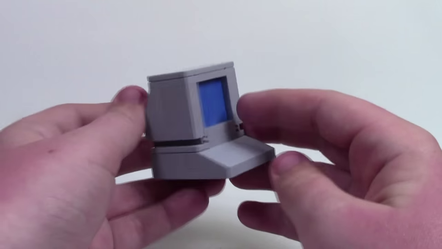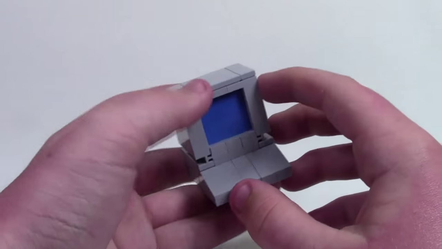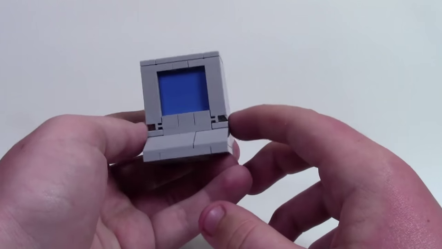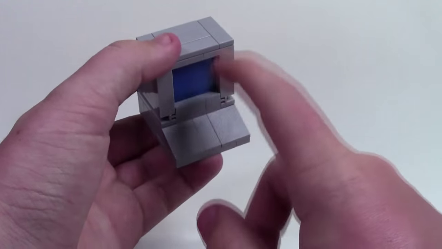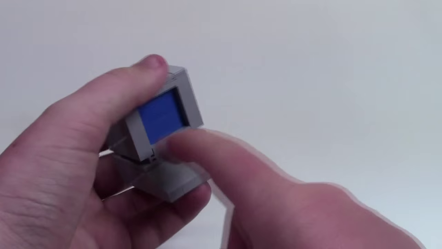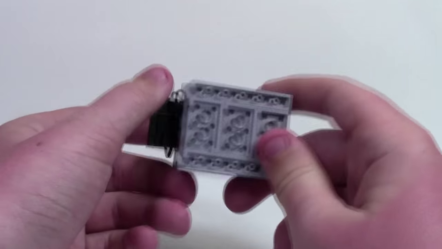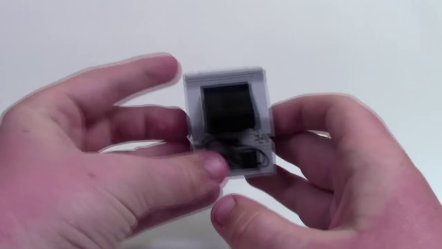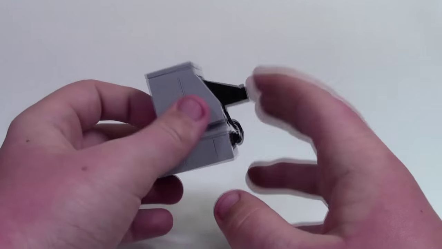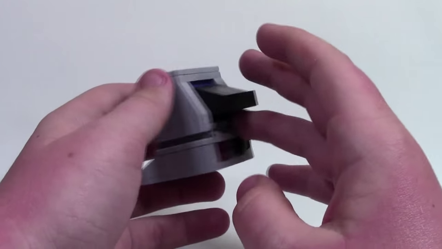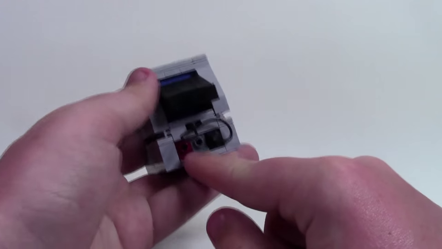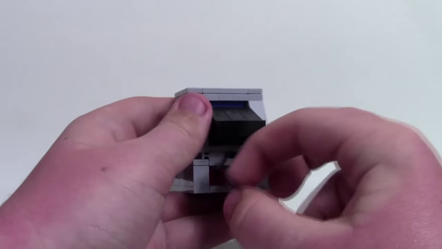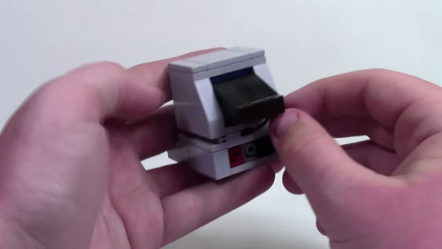So here is the big computer here. As you can see, the front here is like the blue screen of death that all the old computers eventually got. There's some really nice detailing here to make it look like the big monitor sitting on top of what here is the keyboard. It doesn't have any printing of that, but it still looks very neat. The bottom here is nothing special. And at the back here is where the huge monitor would stick out. And I remember because I used to have one of these monitors at my house. And we have the big cord here. And I'm not sure what those are. Just, you know, power switches or something like that. Not USB ports because they didn't have them then.